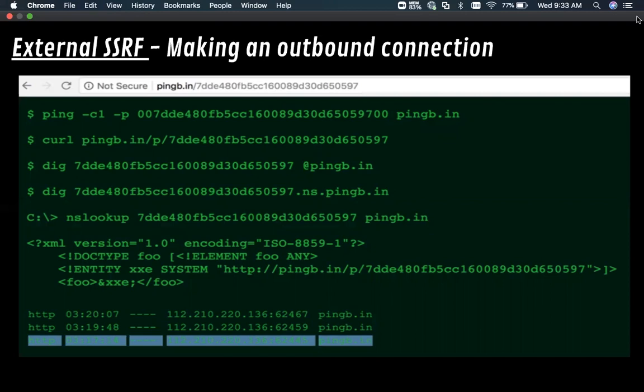So basically, in a more or less basic scenario of what an external SSRF might look like on the server side of things, it might be making a ping command to a user provided URL, or performing a curl command, or doing some sort of lookup on the address itself. This is more or less what external SSRF is. Basically, just a server making a connection to another server that you may control. We actually have a demo for this one later on. We'll show you later.